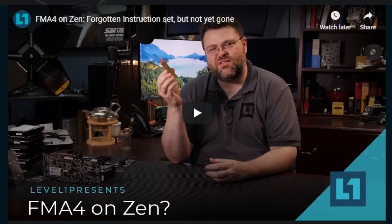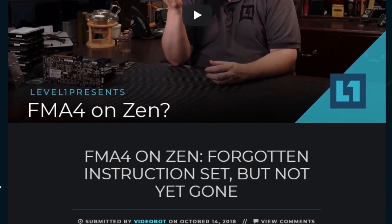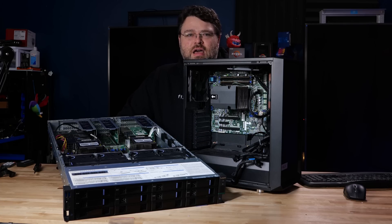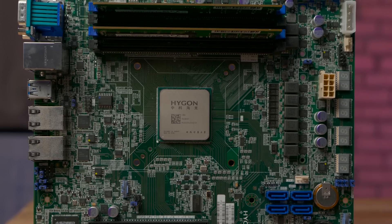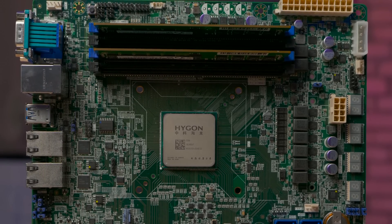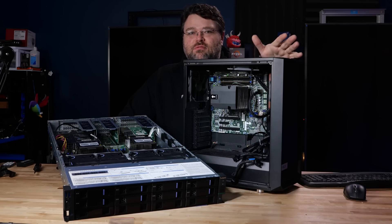Remember the FMA-4 instructions video I did? Yeah, stuff like that basically, but in the Higon processors. The other interesting hardware aspect of the small system was that it worked with any ECC memory — registered, unregistered, just regular old DDR4 like gaming RAM. It didn't care. You could put pretty much anything in it and it would boot up, run, and be fine.